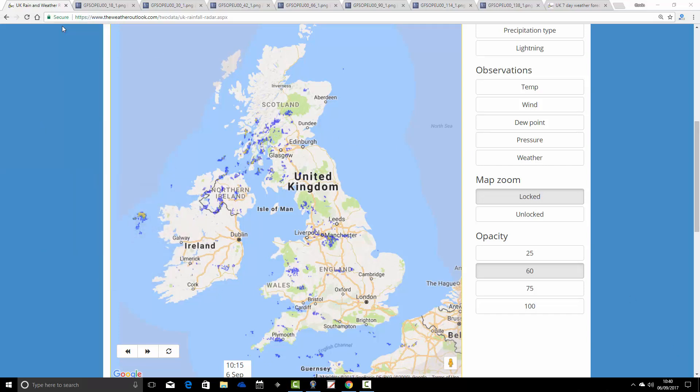This is the latest weather picture from the Weather Outlook. A lot of dry weather around today but we have got showers in the north across parts of southwest Scotland down to Northern Ireland, a few across northern England down to Wales, and one or two coming through the Midlands as well. But actually it's the best day of the week today for mostly dry and fine weather. The south and the east at the moment is mostly dry, though there could be a few showers coming through later on today. After today it's going to be downhill all the way.